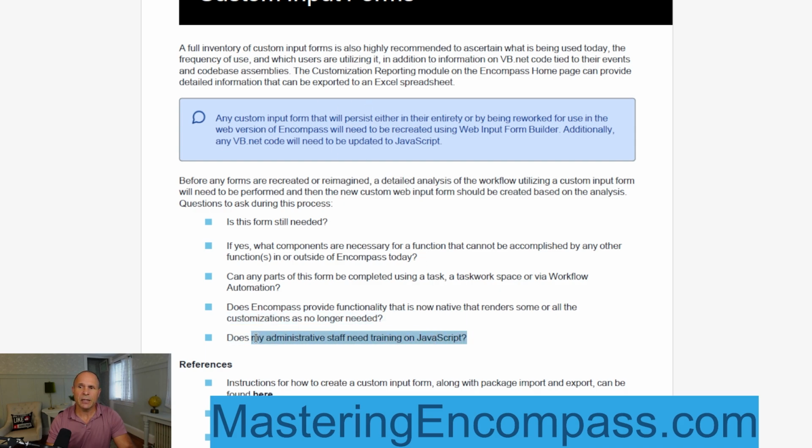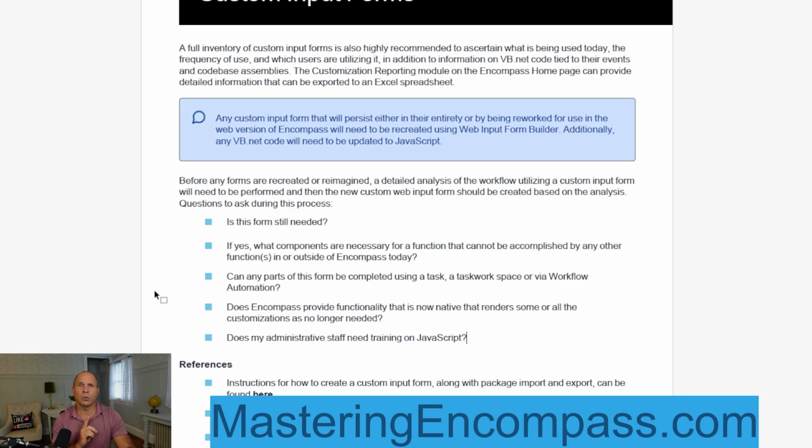And this right here, does my administrative staff need training on JavaScript? It's web. Web means JavaScript. So the good news is you don't need to know JavaScript just to do anything as far as development on Encompass Web.